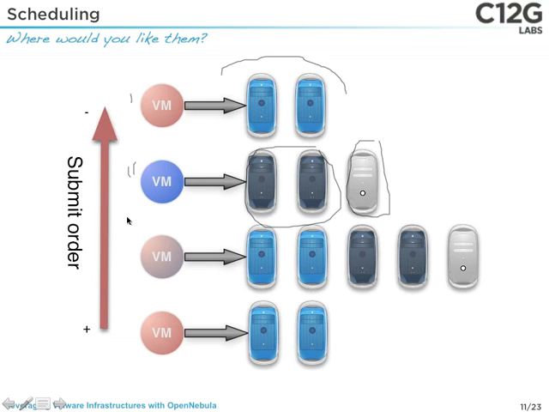So this matchmaking algorithm based on requirements and rank is at the same time easy but very powerful to implement different types of scheduling policies, like for instance striping policy or affinity, or well, you name it. There are a lot of different policies that can be built using this matchmaking algorithm.